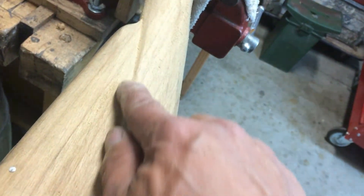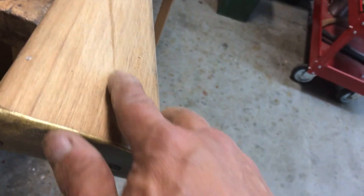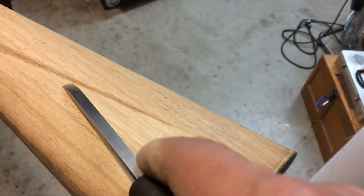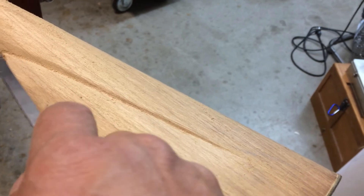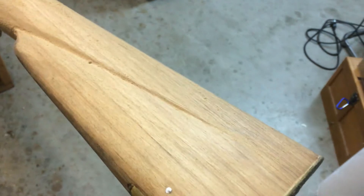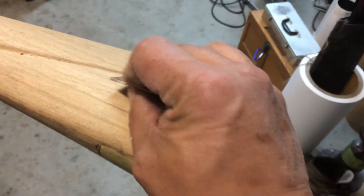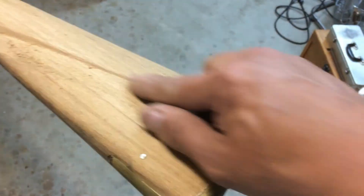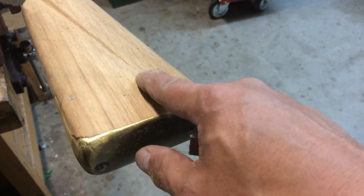You can see here that the line extends all the way down. I took the chisel and chiseled away wood at an angle so that it's deeper here and gradually gets more shallow. After that I took a piece of coarse sandpaper and worked the wood down to better define that line and round it off a little so it looks smoother. You can see the line going all the way down — maybe I should have gone up just a little bit further, but that's how it looks.